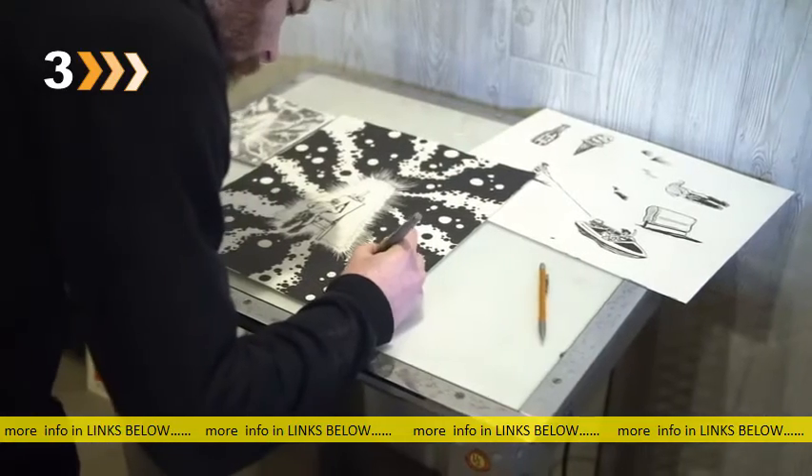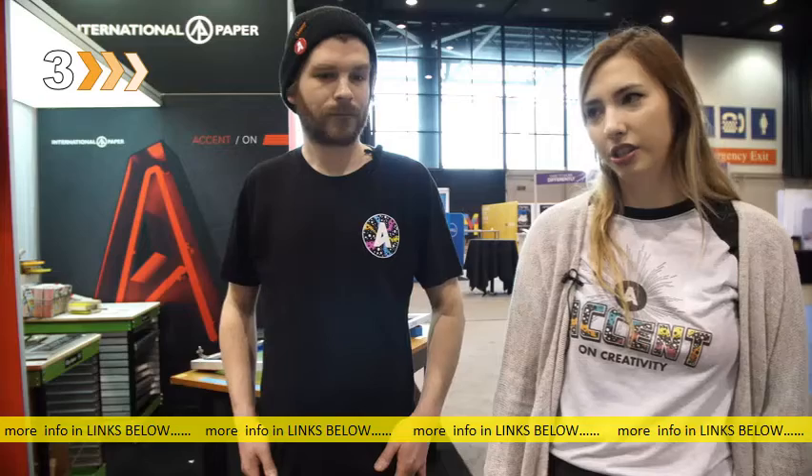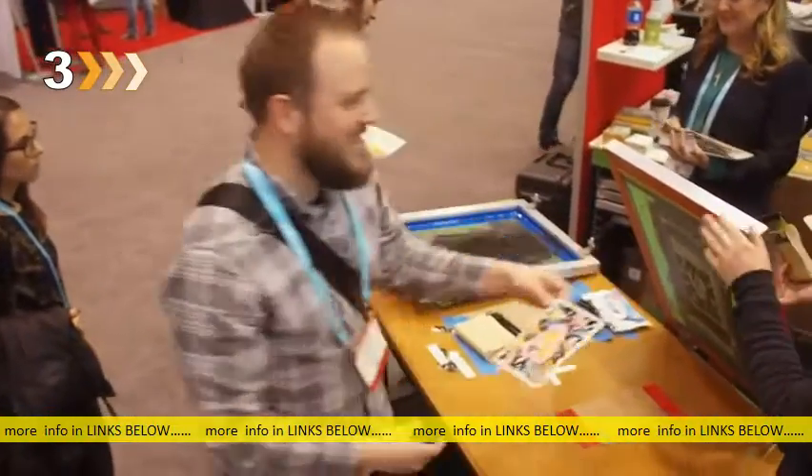Paper is essential at all points in our process — from the initial thumbnail sketches in the sketchbook, to the final pencil drawing, to being colorized digitally, and then the final output returns to paper. So paper is vital to the whole process, and without good paper you can't have a good print.